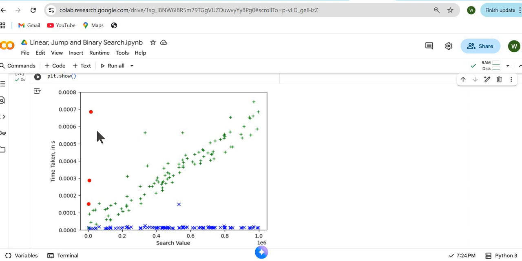But the second message is a bit broader. You remember we started with linear search, which is linear complexity, jump search, which was square root complexity, and binary search, which was logarithmic complexity. So what this is also telling you is that if you have an algorithm that is working in linear time, which is basically scaling as n, try to make it better. And making it better could be, in this case, going from n to square root, and that is going to be a significant improvement.